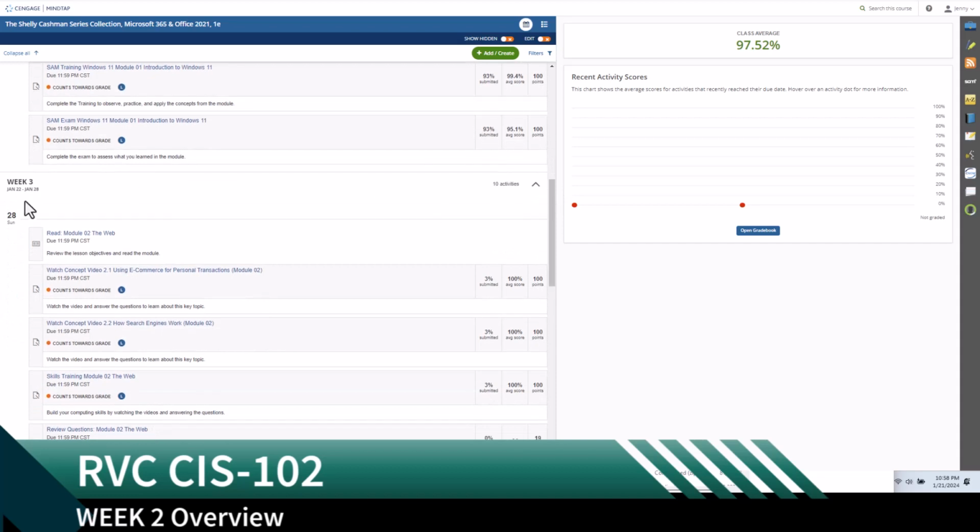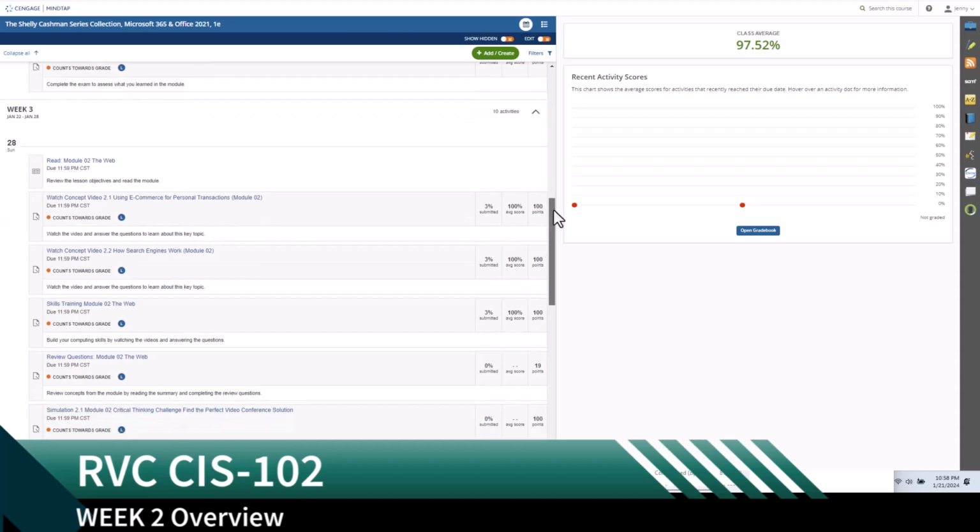If we expand for the January 28th date, all of the assignments will be there. We can also work from this view and open all of the assignments from the calendar as well. So it gives us two different ways that we can approach working with the assignments. In both cases, they have the same exact number of assignments. They're accessing the exact same information. It's just how you prefer to work through the assignments.